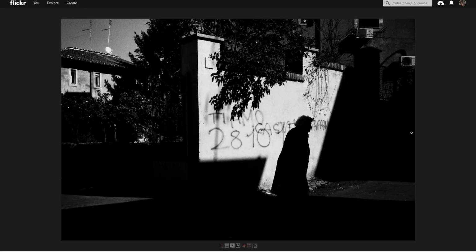But in this case, the photographer is not trying to get the figure in full detail. He's not using the light to illuminate and reveal the subject. He really just wants to use the subject in silhouette as another graphic element in the shot. Because this shot is about graphics. It's about shapes. It is about a sense of place, but this shot is so much about line and shape and form. And that figure serves as a counterpoint, provides a sense of scale. It really is a wonderful, wonderful shot.